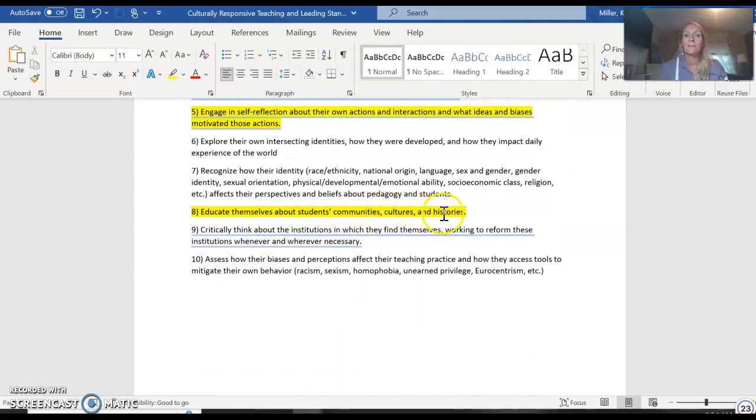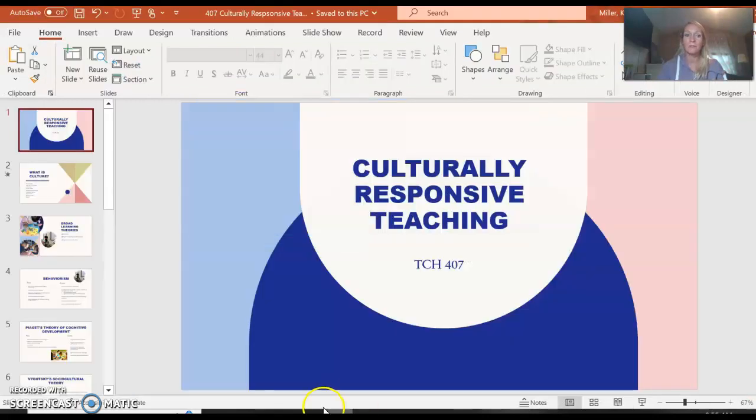Educate themselves about students' communities, cultures, and histories. I had a very large Muslim population at my school, and it took me about 3 months to realize that we were planning all our family activities on Fridays, which is the day of worship in Islam. So we had failed at that one, right? It's really about thinking how we are understanding the cultures and practices of families, and making sure that we are not putting some families at a disadvantage or making it more difficult for them by having to make a choice. So those are some ways that they can come out in the classroom.